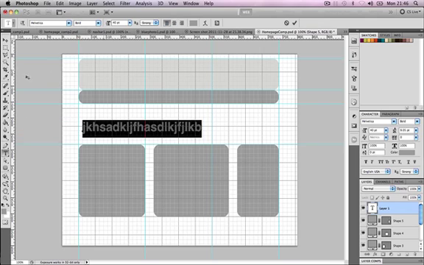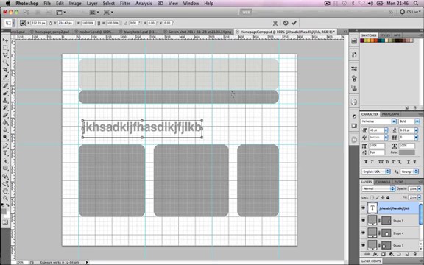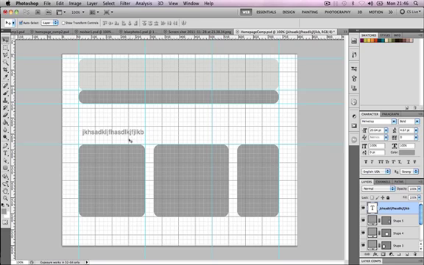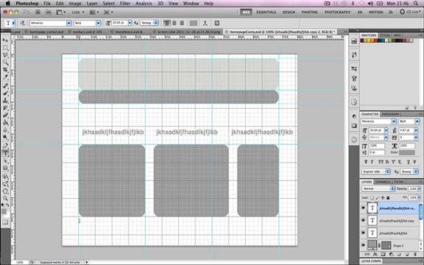So once you've got your wireframe layout more or less in place, what you want to do then is import all of your artwork. So your logo, your buttons, your background graphics, any imagery that you're using on the page, your frames, and your actual text. So what we're going to do is look at the layer structure here.